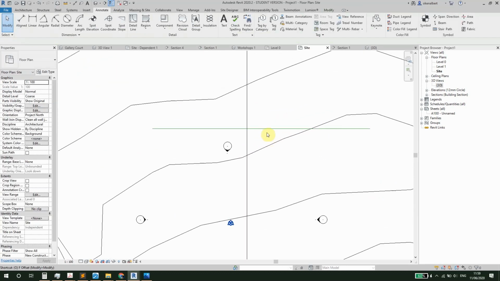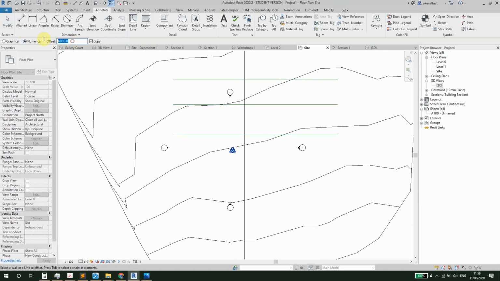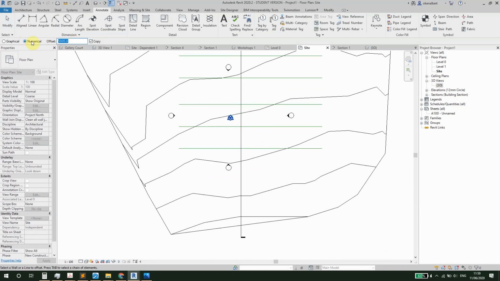So I'd require, say, an offset of 5 meters where the cars would park, and then 6 meters for driveway, and then another 5 meters, another 5 meters, and 6 meters of driveway, and another 5 meters.